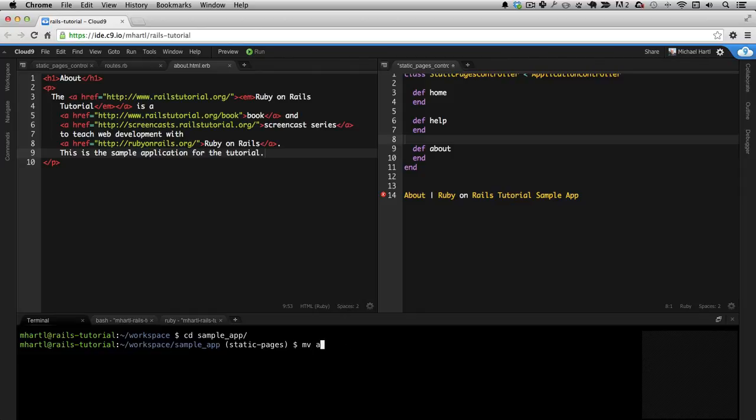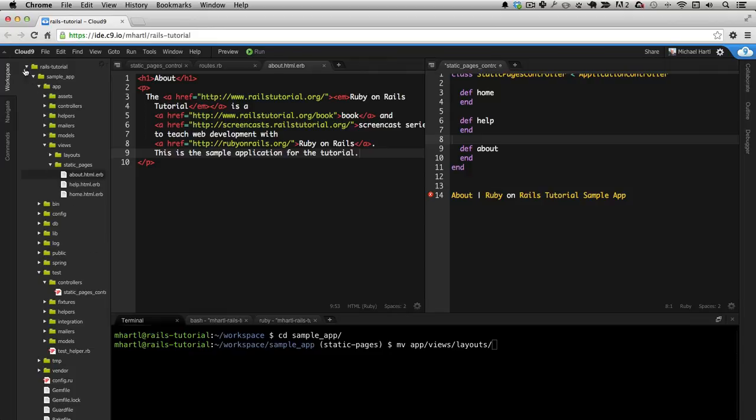It's more instructive to get rid of it. So I'm just going to move it. It's in, where is this? In app views, layouts. This is the kind of thing, if you don't know offhand, which you probably wouldn't at this point, you can just look through your tree here. App views, it's got to be in the views. Well, layouts, that looks promising, and there it is. So it's in app views layouts, application.html.erb. I'm just going to move that to here, to the current directory. This is sometimes called the root directory, or the Rails root. We can actually name it anything. We're just going to move it back at the end of this section.